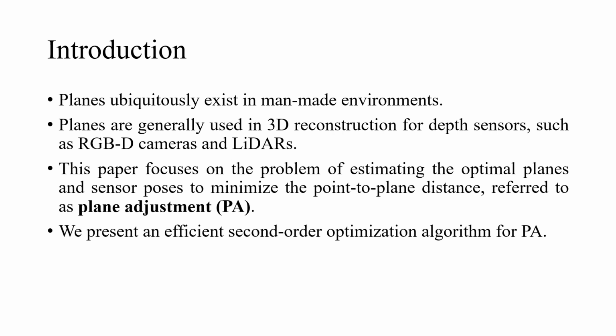In PA, planes and poses are jointly optimized. Planes are the counterpart of points in bundle adjustment, or BA. Thus, the well-known solutions for the BA problem can be directly applied to the PA problem. But the PA problem has its own characteristics. We present an efficient second-order optimization algorithm for PA.